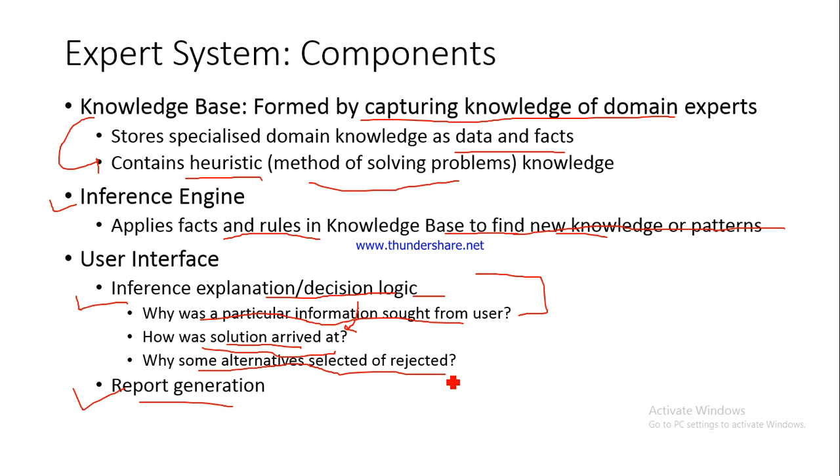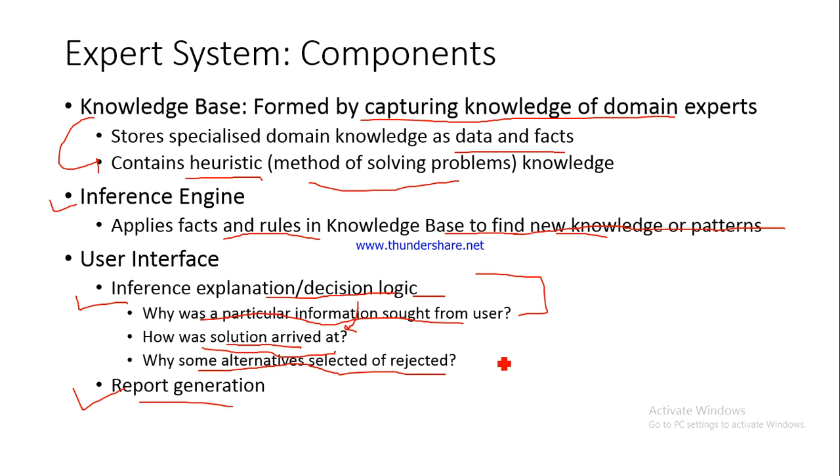This is number one. Just like in DSS, the DSS also never provided the one final result to the user. The DSS provided various alternatives that could be used. Likewise, the expert system also does not provide the solution to the user. It only provides the user with various kinds of possible alternatives. But why is it suggesting these alternatives and not the other possible alternatives? This is also going to be explained by the Inference Engine when it is presenting its conclusion and its findings to the user, right?